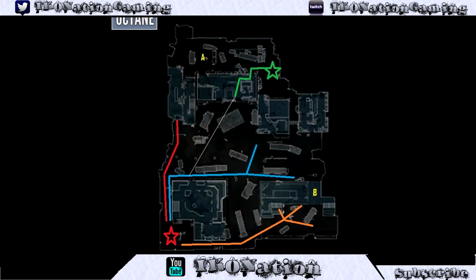Alright, so just to visualize this in a different way, if you take a look at that green route stemming from that green star, I'm going to rush through bottom convenient, and that skinny little white line represents the line of sight which counters that blue rush.